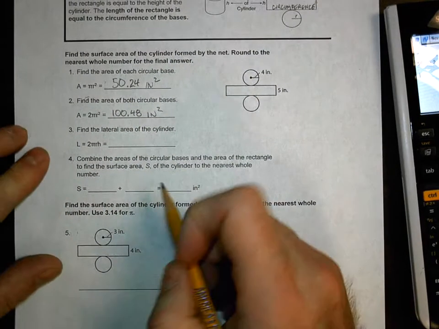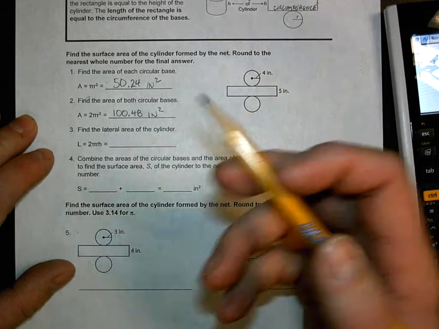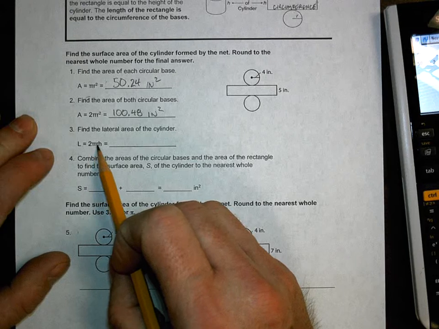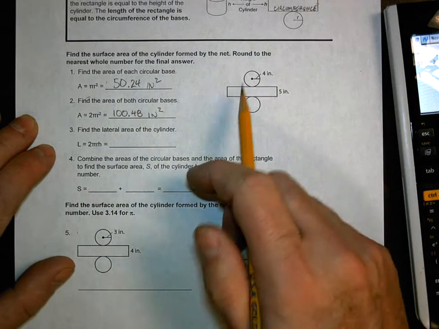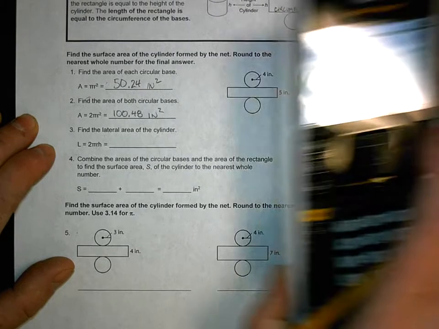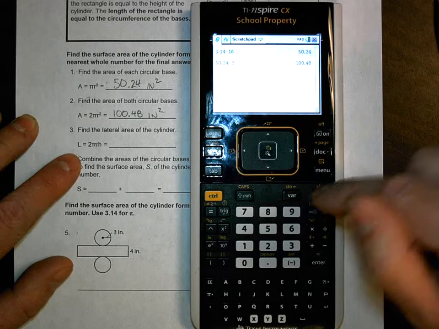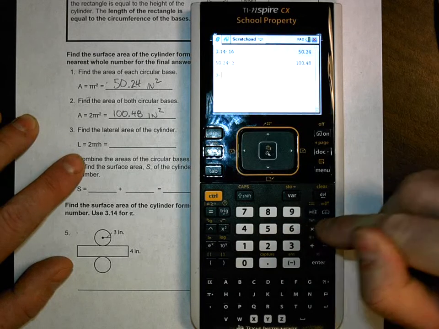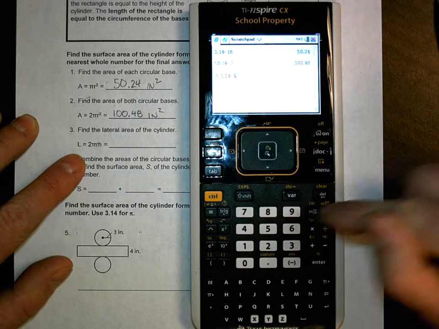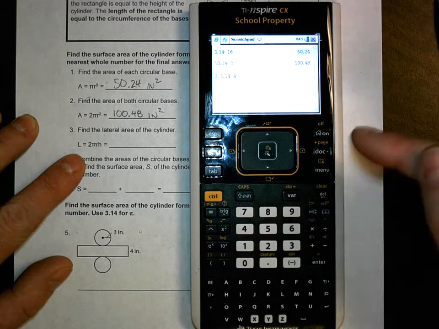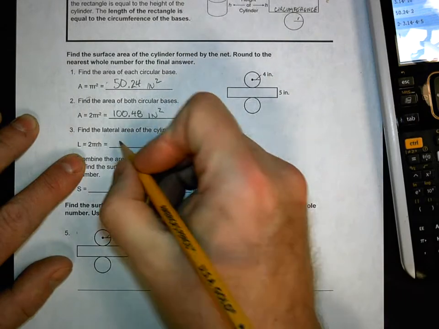Now we're going to find the lateral area. And you'll see down here it shows you the formula. Lateral area is 2 times pi times radius times h. And it's the very same thing as saying pi times the diameter times the height, because 2 radiuses is 1 diameter. But that's all right because it gave us radius, so we'll go ahead and use that. So it's got a 5-inch height. So I'm going to put in there 2 times pi, which we're going to use 3.14, times the radius, which is 4 in this case, times the height, which is 5. And I'm going to get 125.6 square inches.